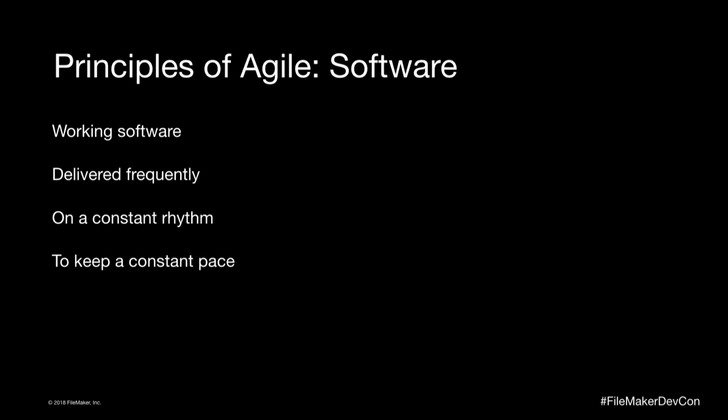Typically, what we'll talk about later on is that you'll deliver something every 2 weeks. So it's a constant every 2-week deliverable. How would you be able to do this and deliver this software? Well, that's where the next set of principles come into play, and it's all about your team. In Agile, it's very focused on who is on your team. So it's very important that your team is self-organized and that everybody is willing to be on that team.